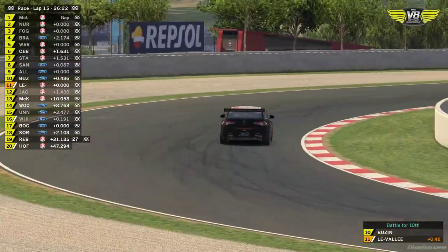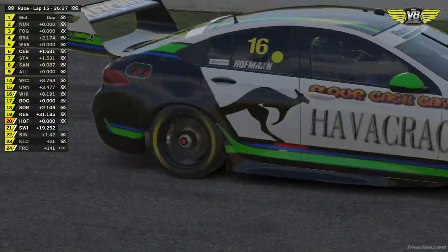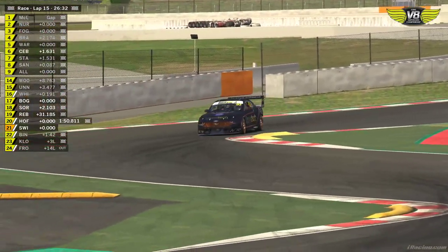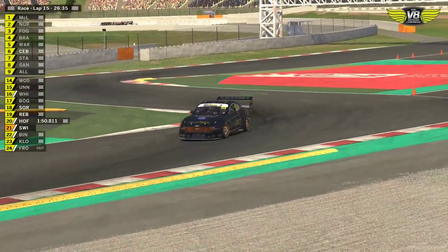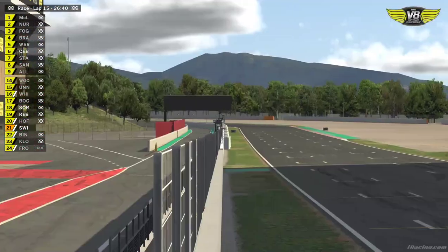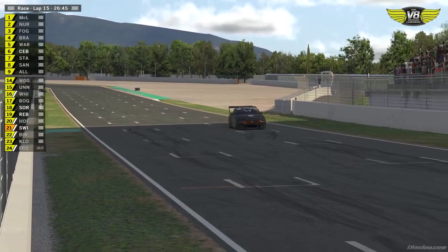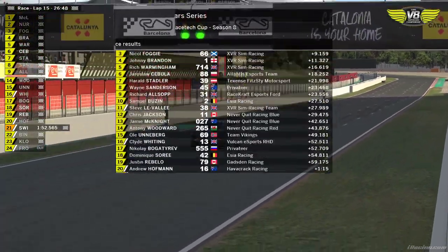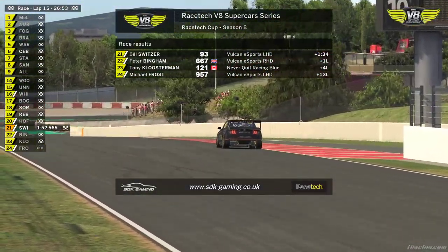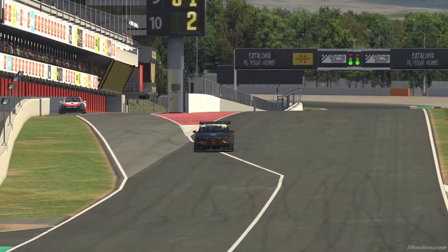As the race is over, we are just missing a couple of drivers. Andrew Hoffman finishing 20th, and in 21st it will be Bill Switzer. And with the not massive grid we have today, that could be reverse grid pole. We get, say, a minus, if you got like a 20 and then plus 5 or something, then it could certainly happen. Yes, the results appear on the screen without being prompted.